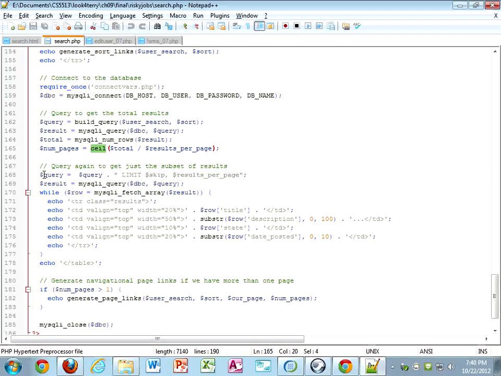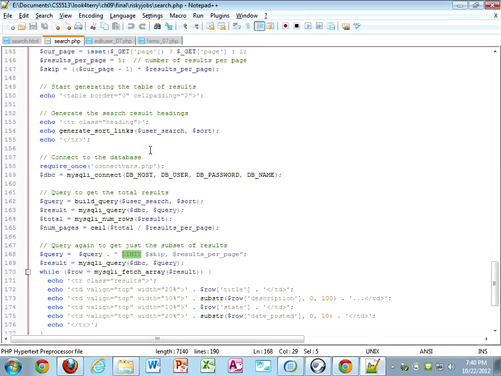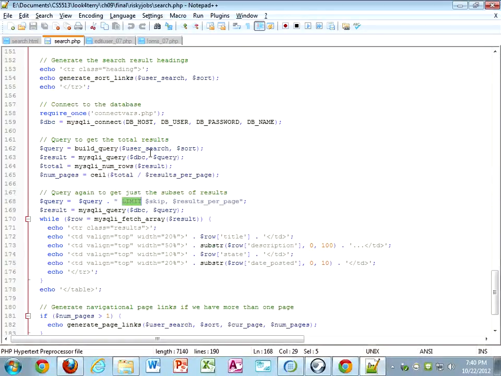So now we're going to do our query, and add to it a limit. Skip, comma, and results per page. So skip again was how many records we need to skip before we start returning records, and then how many that we're going to return.